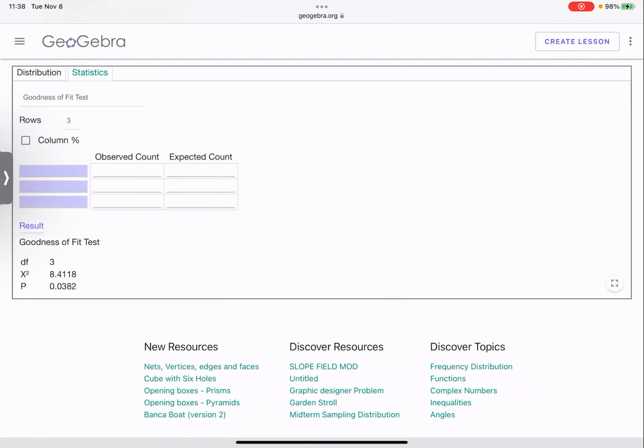If I change the number of rows, it clears it and then it makes room. So it is a little bit weird and glitchy. The way I tested it inside the assignment and for the final exam, there should be enough room. But if there ever isn't, just let me know and I'll change it. It's just in the browser. I don't know what's going on. But here it gives the degrees of freedom, of course. It gives the chi-squared that you would have calculated, saving you so much work, and the p-value. Wow. That's worth getting to know.